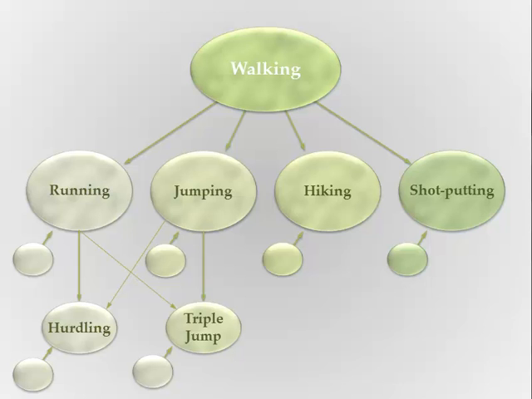In contrast, shot putting is a very narrow ability. Why? Because if you're otherwise healthy, but you're not a very good shot putter, there aren't many things that are barred from you. Being a poor shot putter, if you're otherwise healthy, does not limit your life in very many ways, in the same way that if you had great difficulty walking, it would limit your life in many ways. Now notice that walking and shot putting are both abilities in the same sense. They are abilities. Just one is more general, meaning it's an essential ingredient in a wide array of tasks and goals. Shot putting, much more narrow.